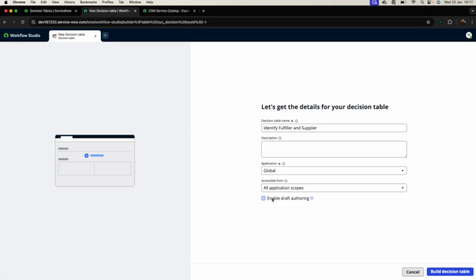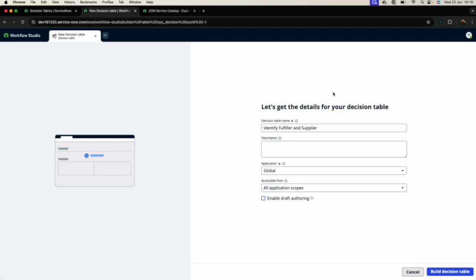And you can see there is something called enable draft authoring. If I uncheck enable draft authoring, then as soon as I start building the decision table and save it, it will be readily available for use. And after I use it, if somebody else, maybe some other developer, or I come back and make changes, they will start reflecting directly.